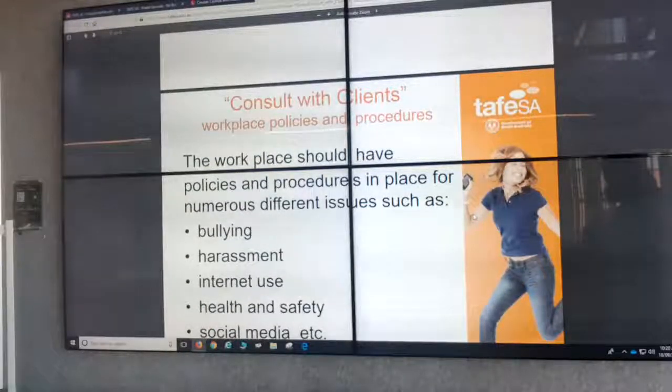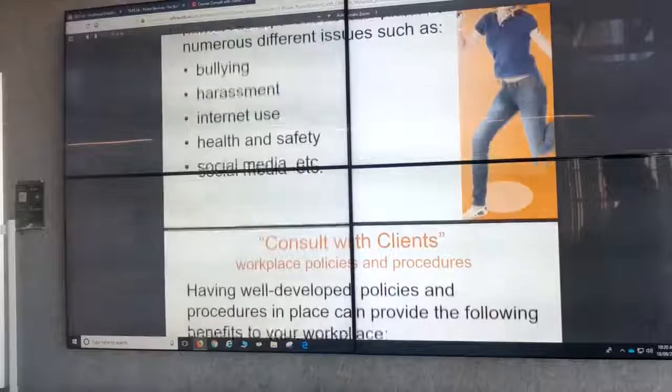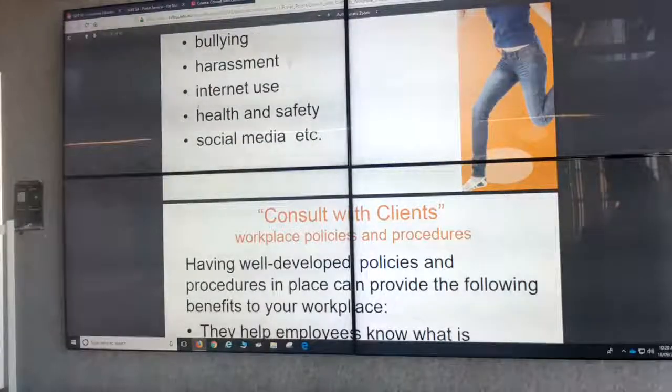The workplace should have policies and procedures in place for numerous different issues. Very important. With regards to companies, these issues are quite important with regards to maybe being bullied into a situation. Who do we address for that? So larger companies or even some smaller companies now have a human resource team.